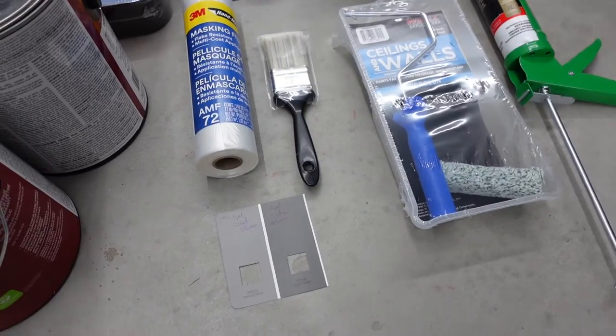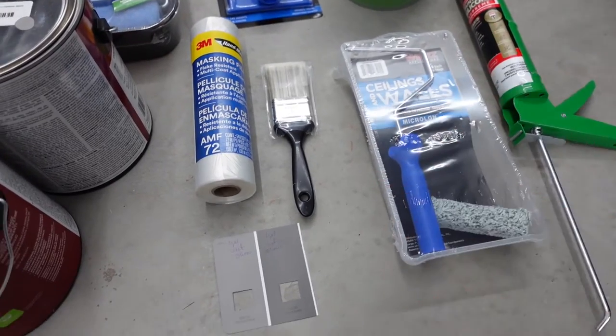Last time we were in the garage, we put these lights on the ceiling, which I'm super happy with. They're really modern and they give an amazing amount of light, especially to work on these cars. But today we're going to be painting the walls — light gray on the top, dark gray on the bottom, and a nice strip of navy blue in the middle. First things first, I'm going to go over everything that we bought today to try and get this done.